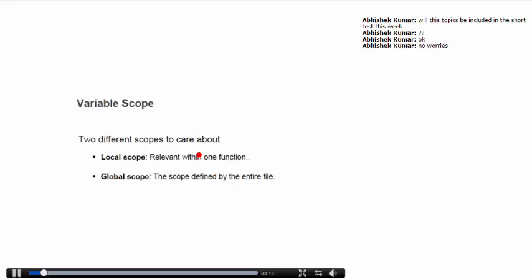In the previous weeks we have also covered functions, right? For a function, the boundary is defined by the braces.